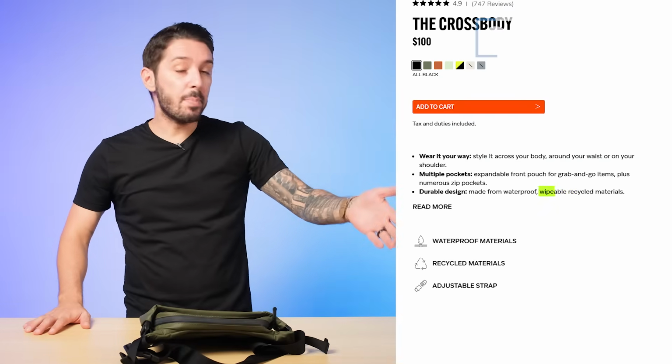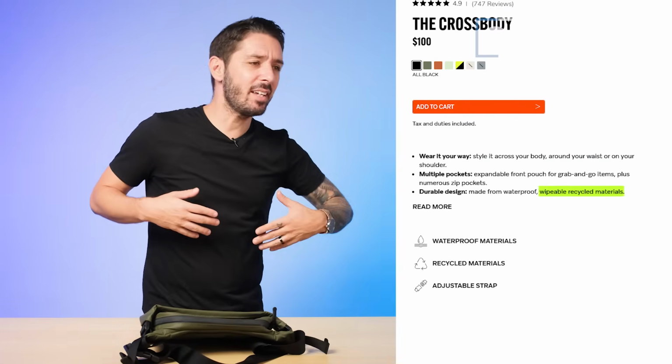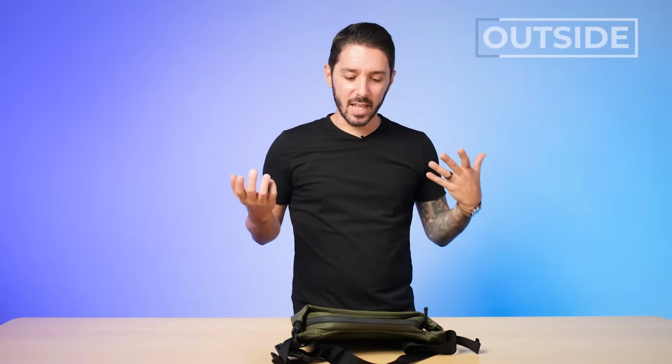They say it's a wipeable material, and that's not really talked about enough. It's just nice to have a bag like this that you can take a wet wipe and just wipe it down clean. So those are the pros of a material like this. But on the cons side, a coating like this could be polyurethane, which means that it could peel over time.